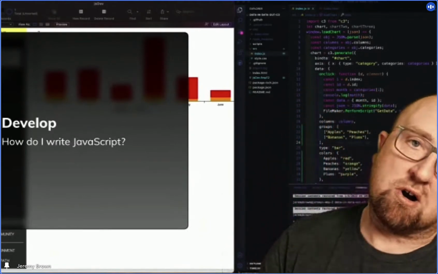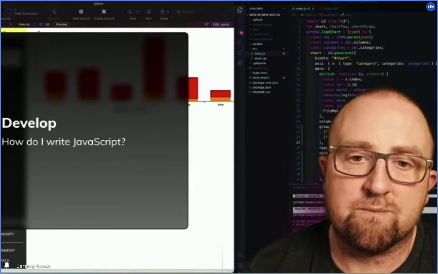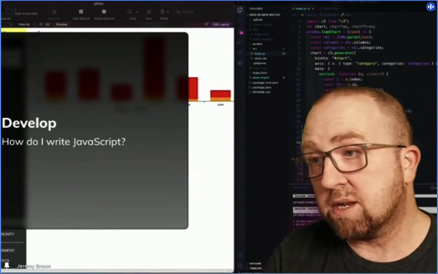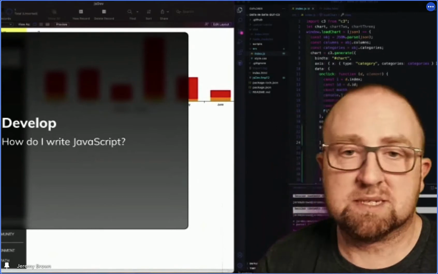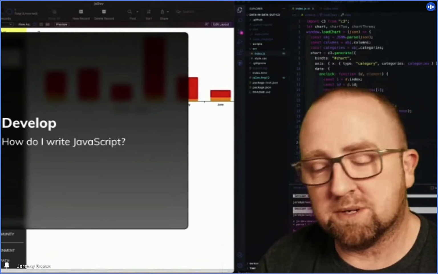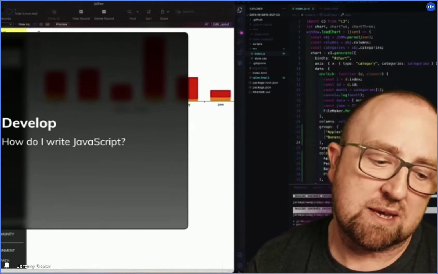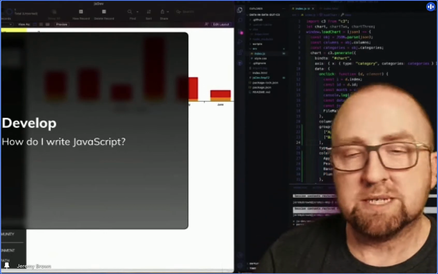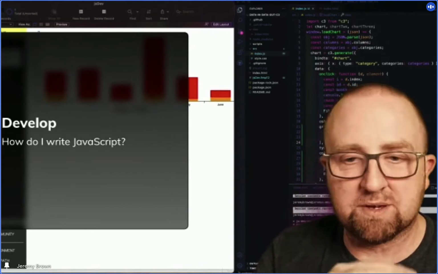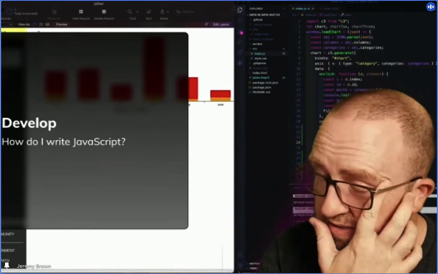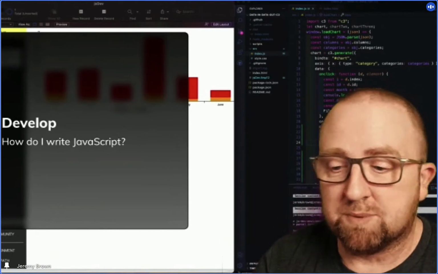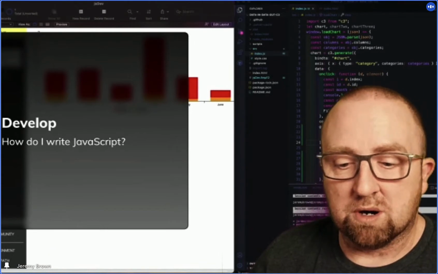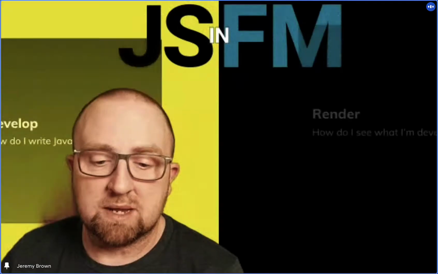This is one of the hardest problems to solve, and I've been through every single iteration of trying to write JavaScript for FileMaker. When I first started, I was using a text field in FileMaker that did a bunch of substitutions, so that there was a calculation for the web viewer that substituted out some placeholder text for the value in the HTML field, the JavaScript field, the CSS fields, and so forth. And that worked, but it was not the best solution. And we'll take a look at that in a minute.